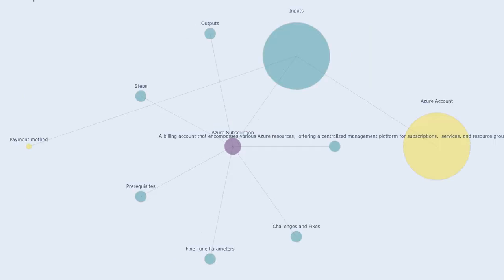Inputs. The Azure account is a Microsoft account associated with the subscription. It acts as the authentication mechanism for managing and accessing Azure resources. It's a crucial component of Azure management, providing a primary level of access to the platform. For instance, one could use a Microsoft account created with an email address or a work account provided by an organization.